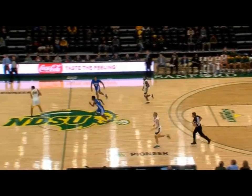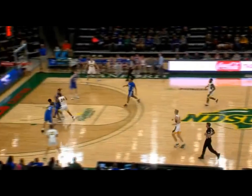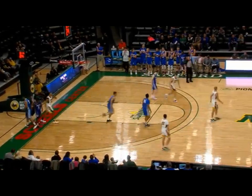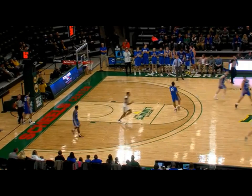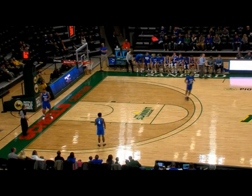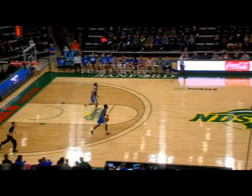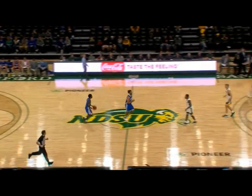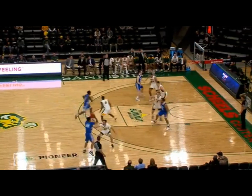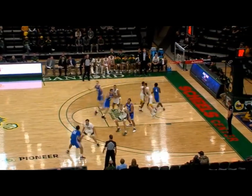7-point Bison lead, 24-17. Now some pressure, middle of the lane, middle of the floor. Ward on the attack, he dribbles it, gets it knocked away from behind, and it's off of Tyson. Was not paying attention, turns the ball over. Back quickly the other way to Mayville State. Tyson pointed at his ear there, said, fellas, I need a little communication that the quickie's coming behind me. Wari has it, right wing.